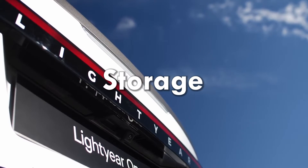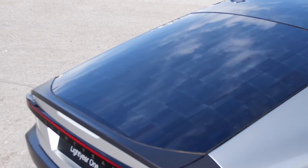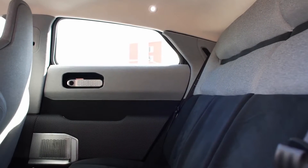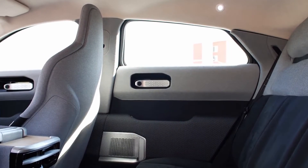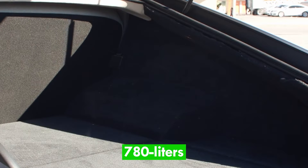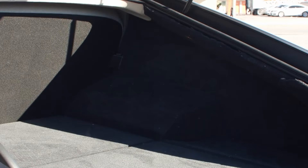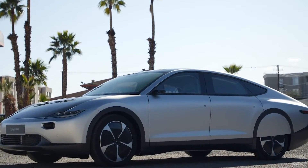Storage: The level of practicality on display in the Lightyear One is somewhat surprising and goes to prove that the car isn't just a publicity stunt. This is shown especially in the amount of onboard storage. The Lightyear One has a maximum load capacity of around 1,700 liters, with around 780 liters of that coming from the trunk area, meaning the car is more than capable of providing enough space for grocery shops and luggage.